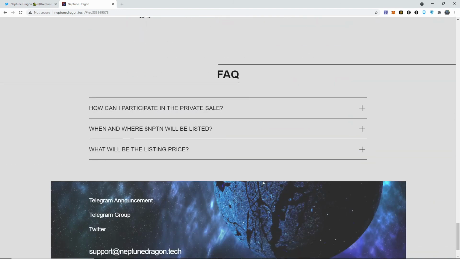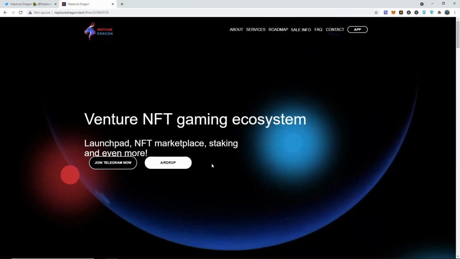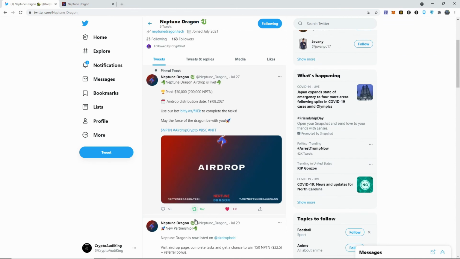15 cents, yeah, okay. And yeah, man, go ahead and do some research. I don't even think you guys want to do research. All you guys want to do is get the free coin. So click that link down below in the description, start the bot, do the 3 steps. One of the steps is to like and retweet their pinned message and tag 3 friends. So tag me if you want to. I'm already one of the 3, so go ahead, that's easier for you to do. And now all you got to do is just tag 2 more, whoever it is, and you'll be able to get that airdrop.